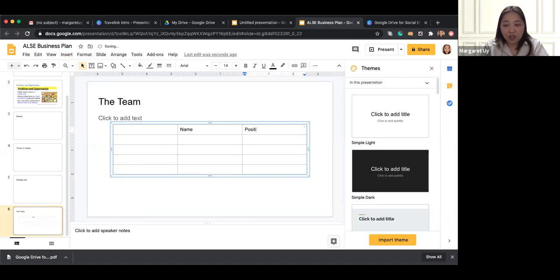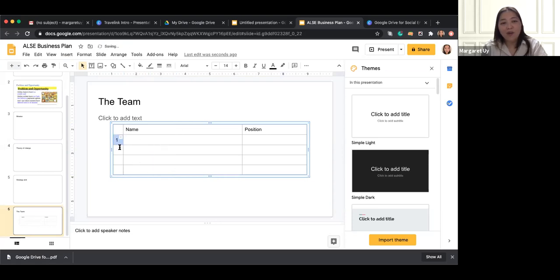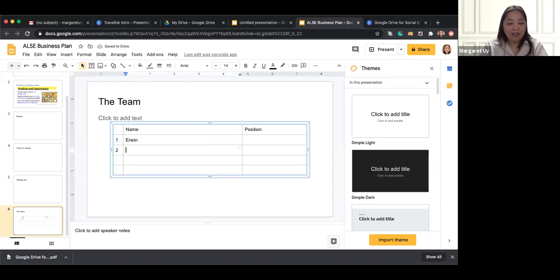Okay. It depends on you kung ano na yung position. Okay. So and then of course you can even add here kung gusto kong dyan yung number, and then if you would like to move this, you just move it there. Okay. Para yung table nyo na hahati-hati at nagagalaw nyo din. And then you can write like Erwin. Okay. And then to, let's say, ngayon, baguhin na natin, Marge, okay?